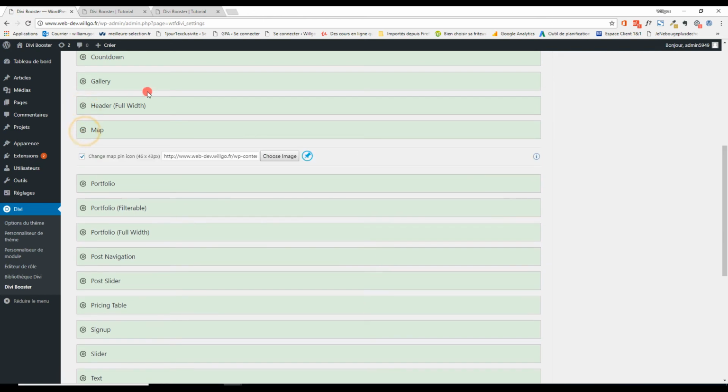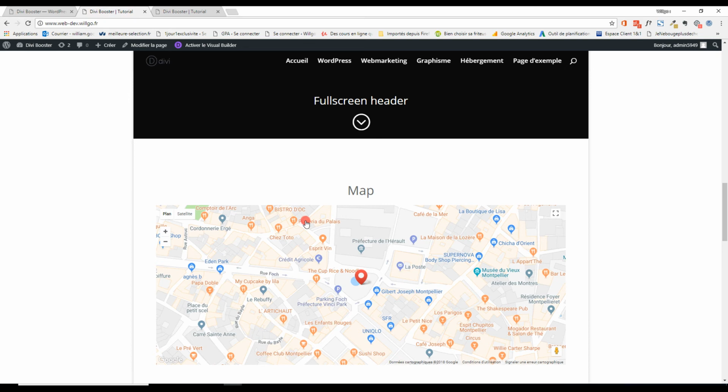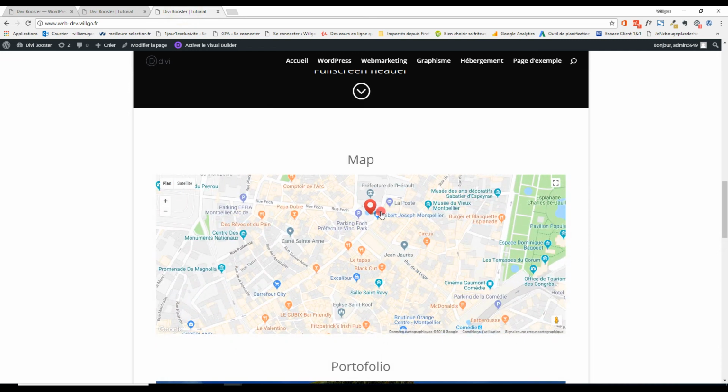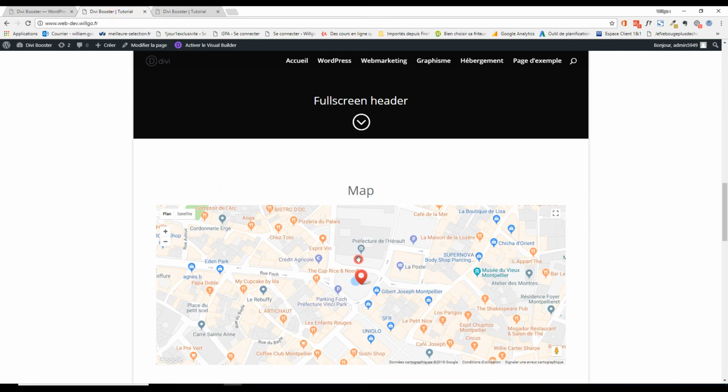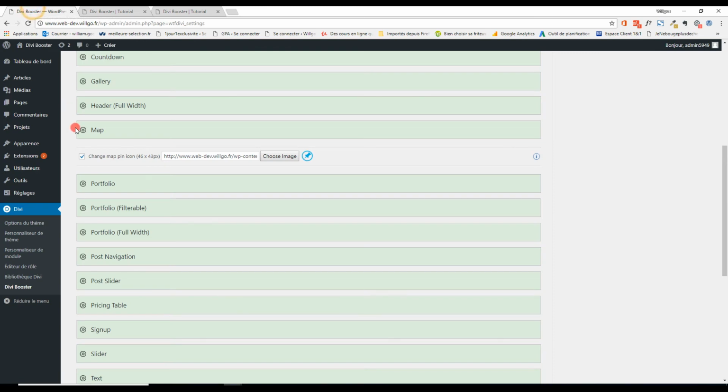Next you have the map. The map didn't work for me. Maybe I should send an email to the author of the plugin. You can change the icon here, but maybe I made some mistake, for me it's not working, but you know that you can change it if you want to.